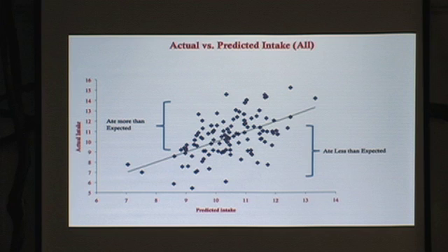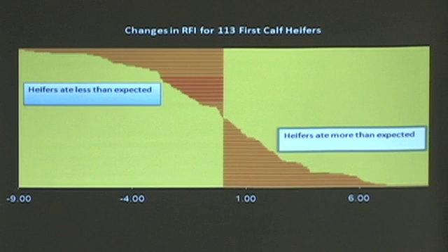I have no idea where that feed is going — I can't see it disappear, I've got to get in there and measure that. And likewise, on those animals that are eating not very much feed at all per day, how are they surviving? How are they performing like you would not expect? Let me express it differently. These are all 113 heifers plotted with zero as the vertical line. Everything on the left ate less than expected, everything on the right ate more. The animal on the very top left ate nine pounds less than you'd expect; the animal on the right ate six pounds more.